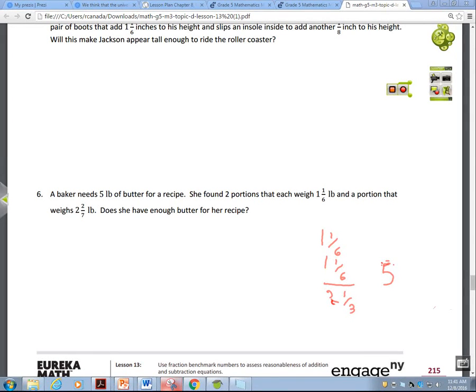So 3 times 7 is 21, and then 3 times 2 is 6. And then 7 times 1 is 7.